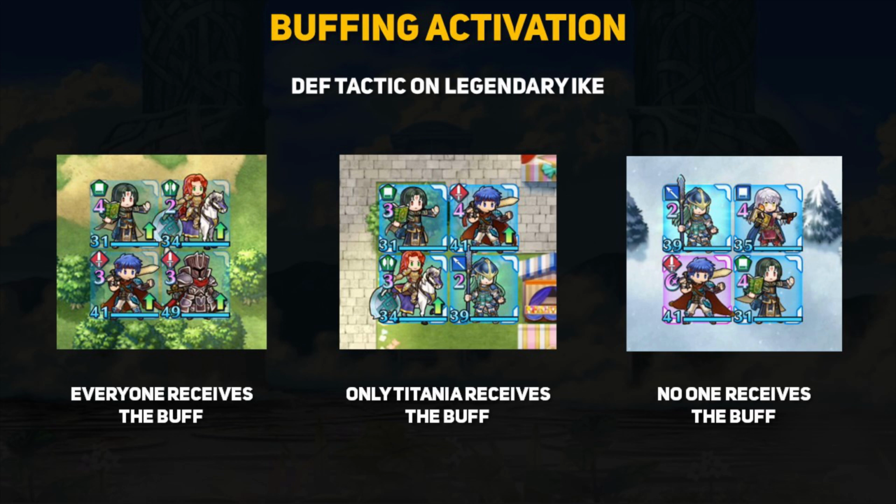Last, we sub out Titania for yet another infantry unit in Micaiah, and this brings our total infantry count up to 4. Since Soren, Nephenee, and Micaiah are all infantry units, none of them will receive the defense tactic buff, and it becomes a completely useless skill for the battle. So choosing your team is very important for the tactic skills.